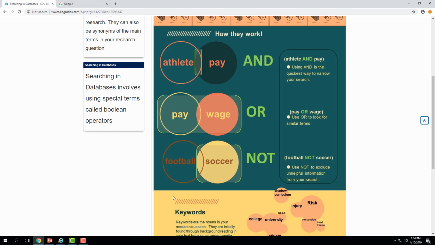The next one is or. Or does the opposite of and. It makes your search larger, because now the requirement is only one of the terms needs to be present in the records that come up in the results. So this pay or wage means that only pay has to be in it or wage.